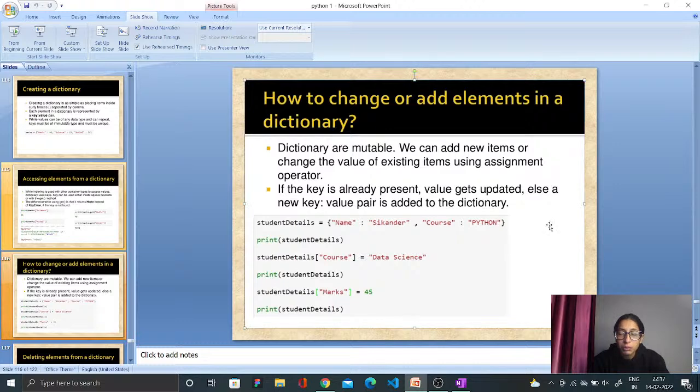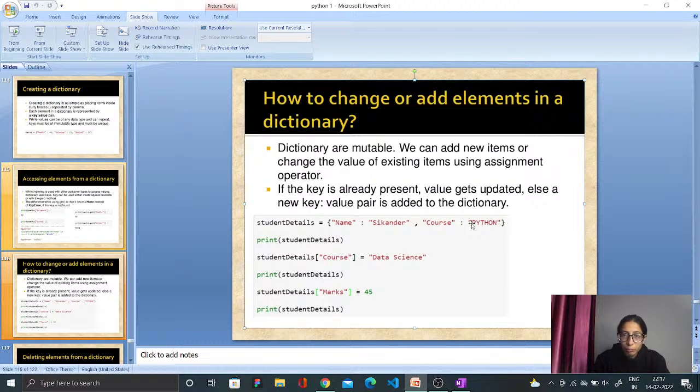Okay, just remember this point that if a key is already there, the value gets updated. Otherwise, the key-value pair is added to that dictionary. The dictionaries are always mutable.